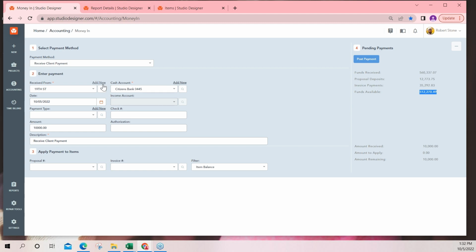If you're trying to decrease funds available, you could use the same screen, but this would actually just be a negative. So this is minus $12,270. I like to be specific. I'm going to use the description: refunding client funds per their request. Whenever I'm moving money in and out of funds available, and for those of you who have listened to any of my webinars, I'm sure I sound like a broken record, but I think it's very important to notate here, to put something into this check number.